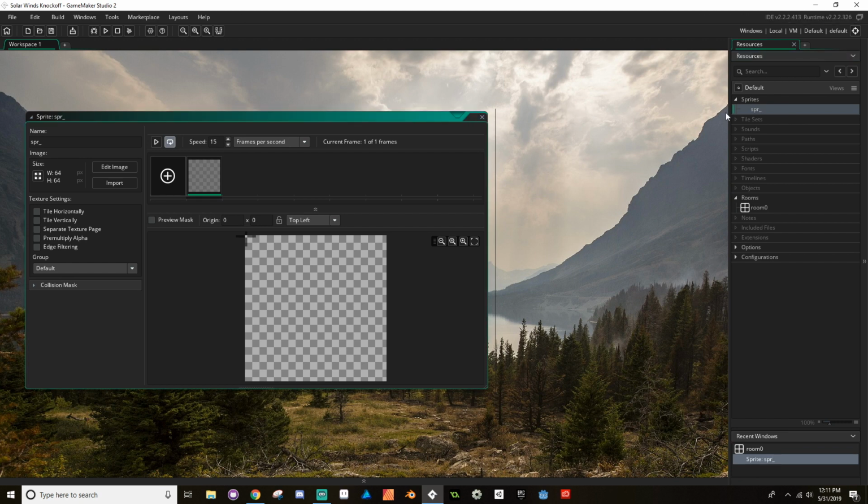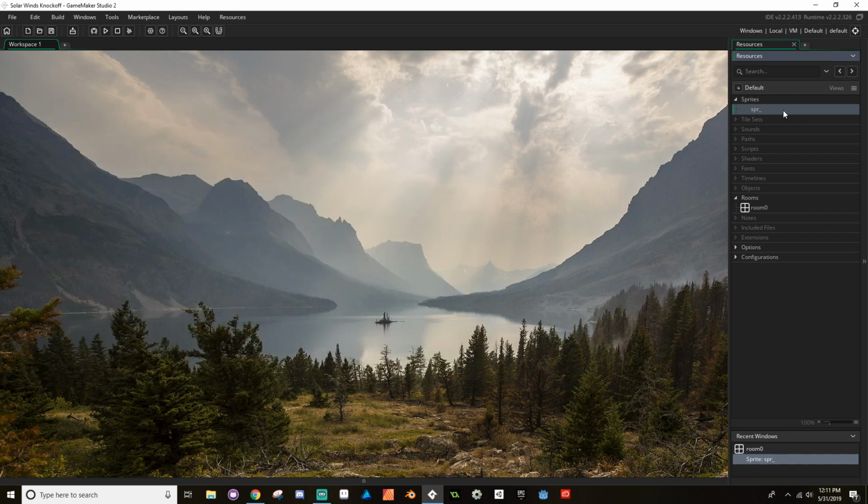Now, if your project is at all any size, I'm going to delete this one. Actually, I'll leave it for a second. You can imagine how this would get full up, because if every single sprite has to have its own individual spot, individual file. This is great for starting out, but if you're making a project of any kind of size, this is gonna get pretty unwieldy pretty quickly.